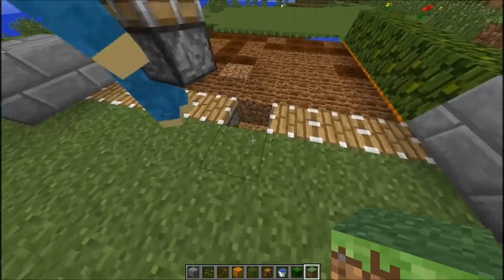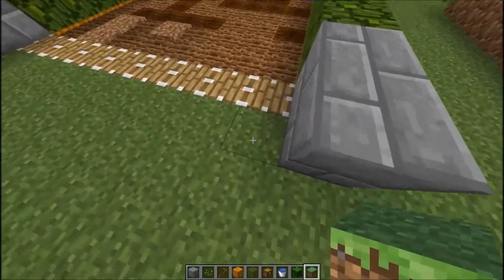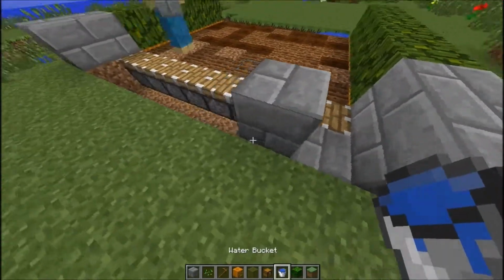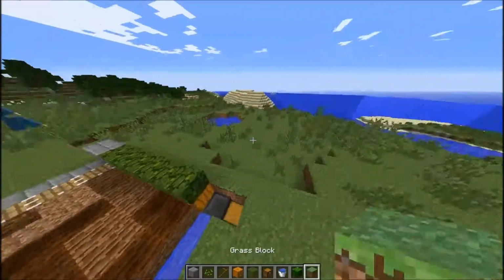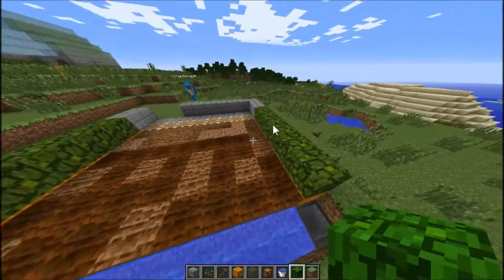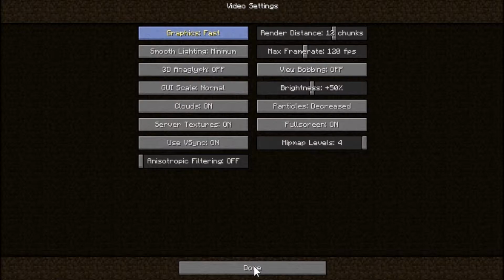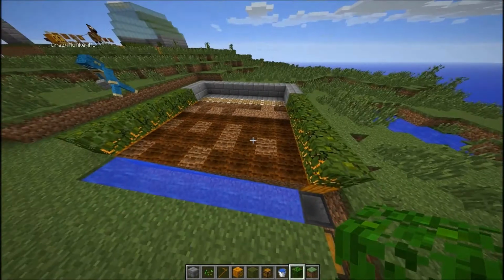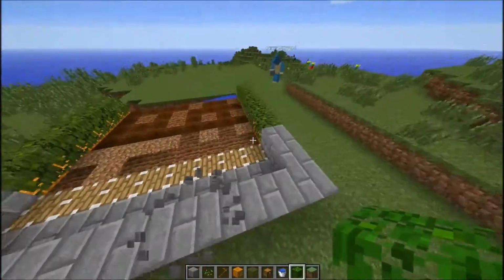Whoops, got one. And then all you need to do now is, I'll replace this with stone, but you don't have to if you don't want to. Yeah, we're just using that as a building block. And then we're just gonna make this like the cage area for the water. But don't put the water in yet. We'll place stone bricks all along here.